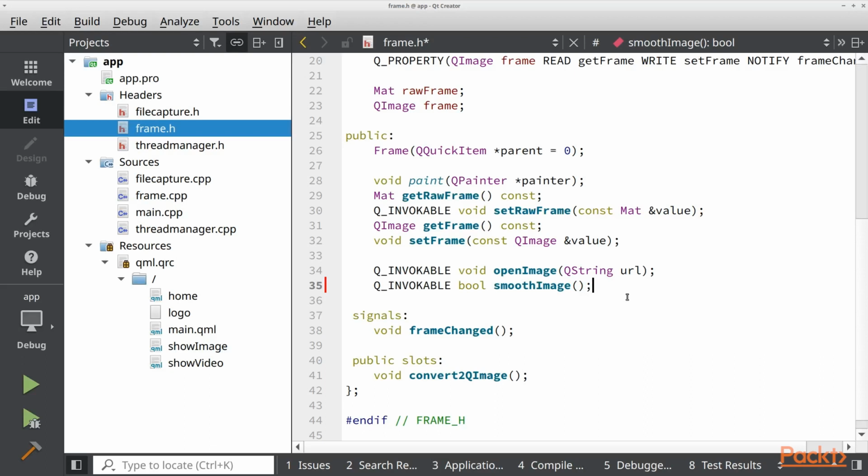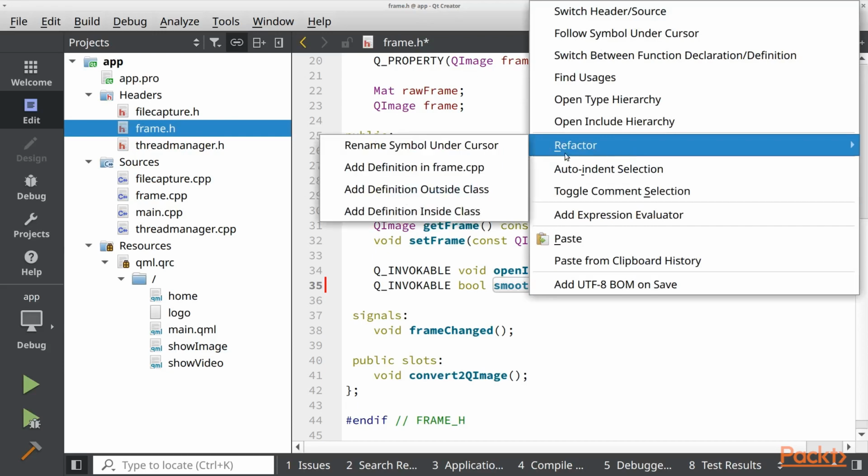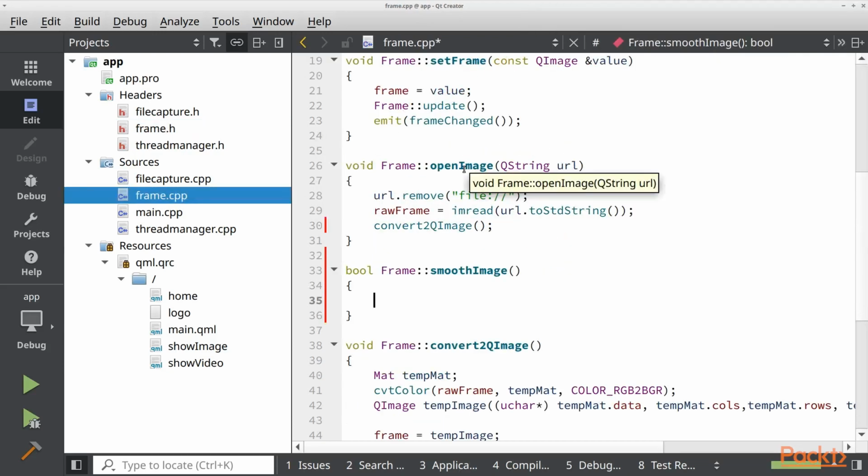Perfect. So we have this function, and we're going to use our refactor tool to create our definition in the .cpp file.